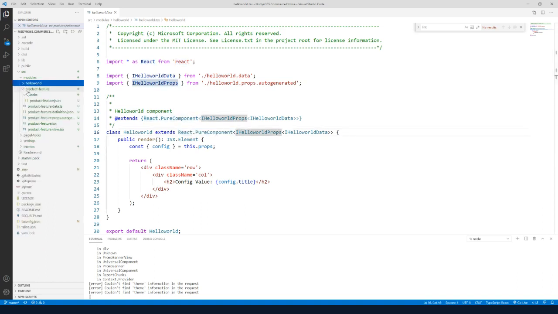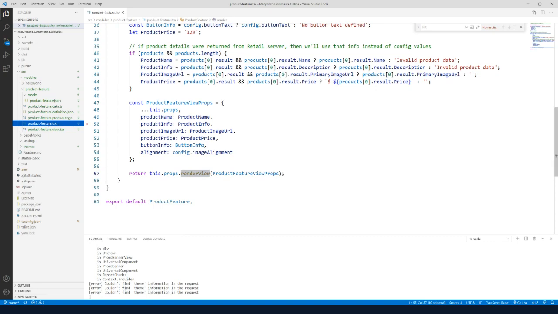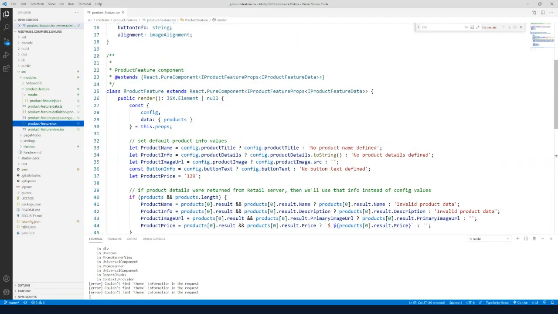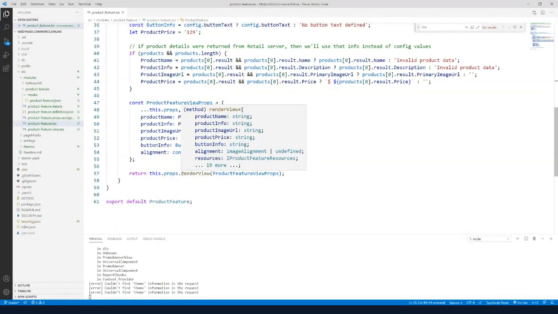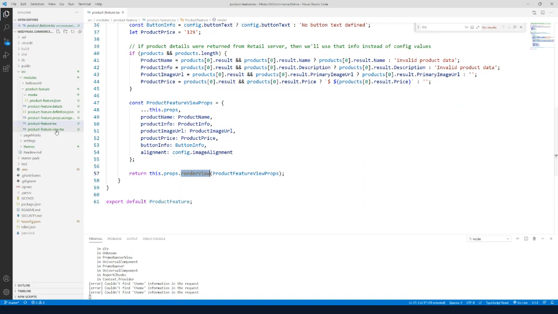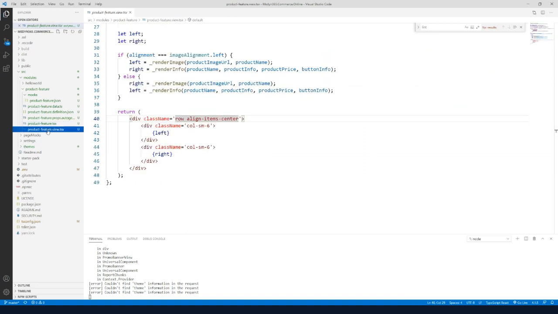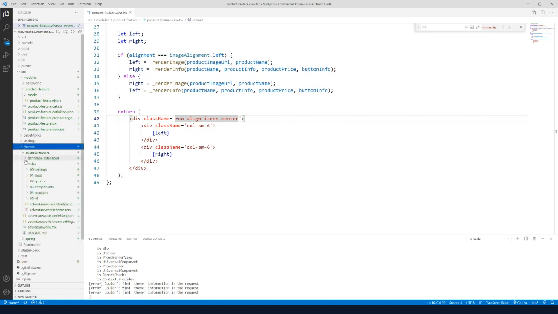So I've built a custom module that I have here, and you can see this TSX file as well. You can see how the name of my module is product feature, and it's extending the React Pure component. And then finally, once I have the business logic needed for my module, it's calling this render view down here, which exists in a view file. This view file is extensible. So in my theme, under my themes directory, notice I have my AdventureWorks theme, and you can extend these themes to be able to add your view extensions in here.